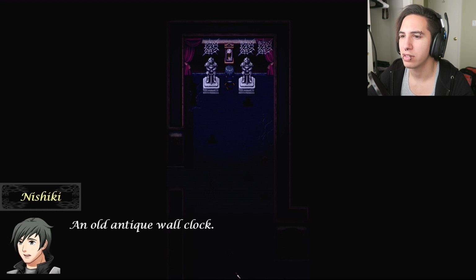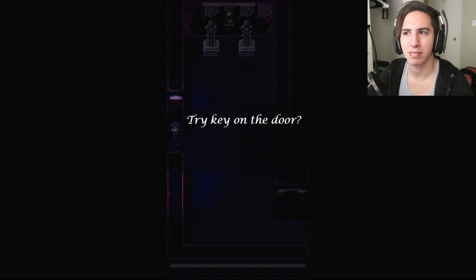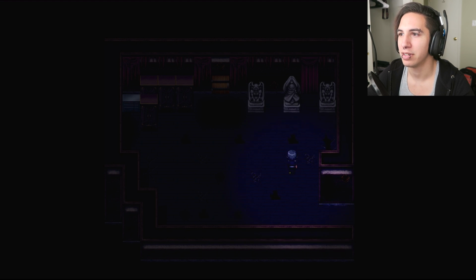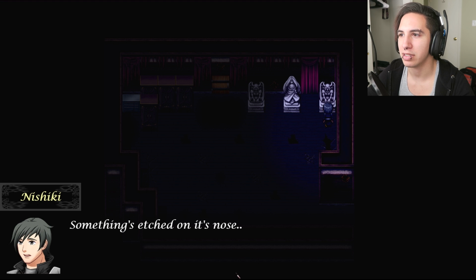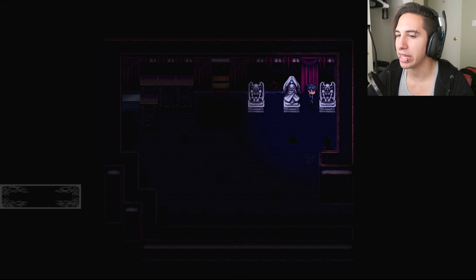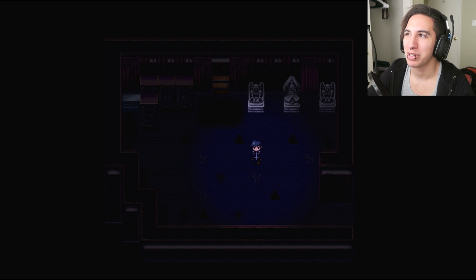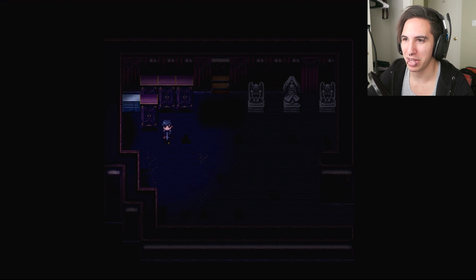There's a clock here. Two weird statues that I don't understand why they're here. Oh, unlocked. It unlocked. We can go in. Huh. That's pretty creepy. Those are pretty creepy. Oh, wait, that had something on its nose. No. Something that's on its nose. Pie. Pie, a no? A no pie? No pie, I don't know. Is there, like, a name that I need to give out? It's empty. So that is something.